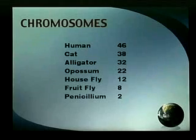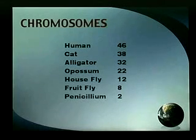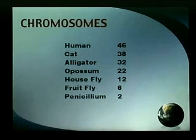A similar argument is still made involving numbers of chromosomes. With all the headlines about the Human Genome Project, we look at this sequence and see what looks like an evolutionary sequence. The human has 46, penicillium only has 2, and the opossum is in the middle at about 22. The alligator has 32. That looks like an evolutionary picture. But what you find — and this is true many times when examining this evidence — is that when you only look at part of it, it can be interpreted to support evolution. But when you back up and get the whole picture, it looks very different.